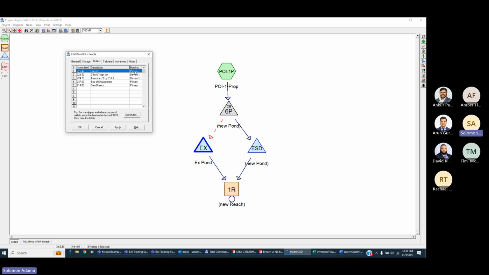I call it primary. And these are the weirs on the sides of the riser, because you see this weir is routed to device 1, and device 1 is this. You see this number 1, 2, 3.